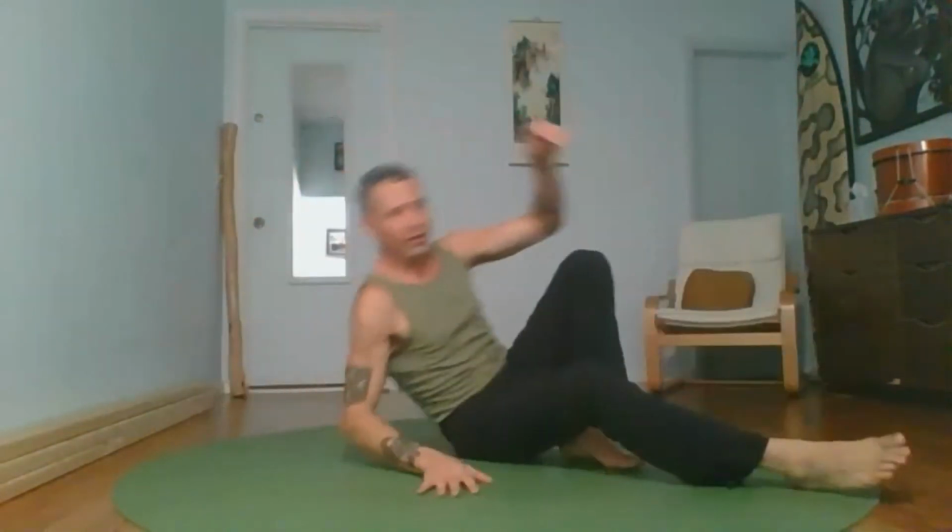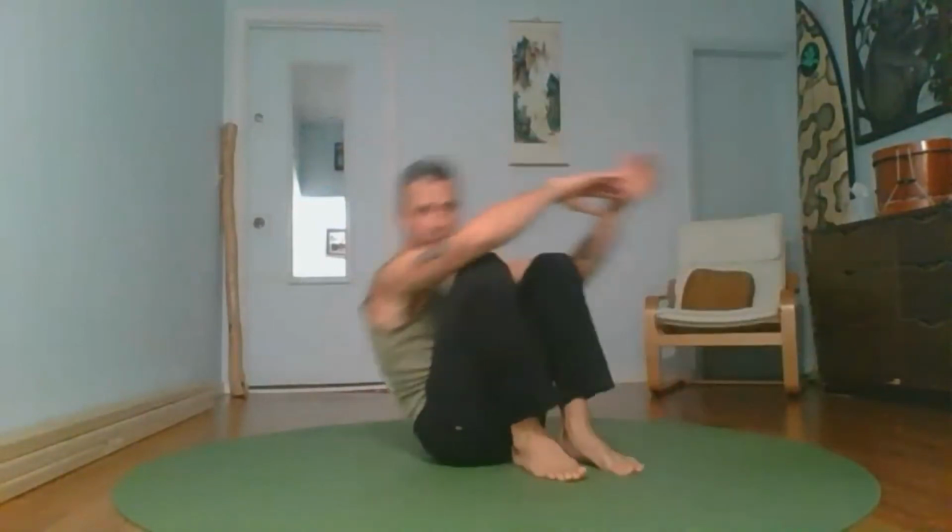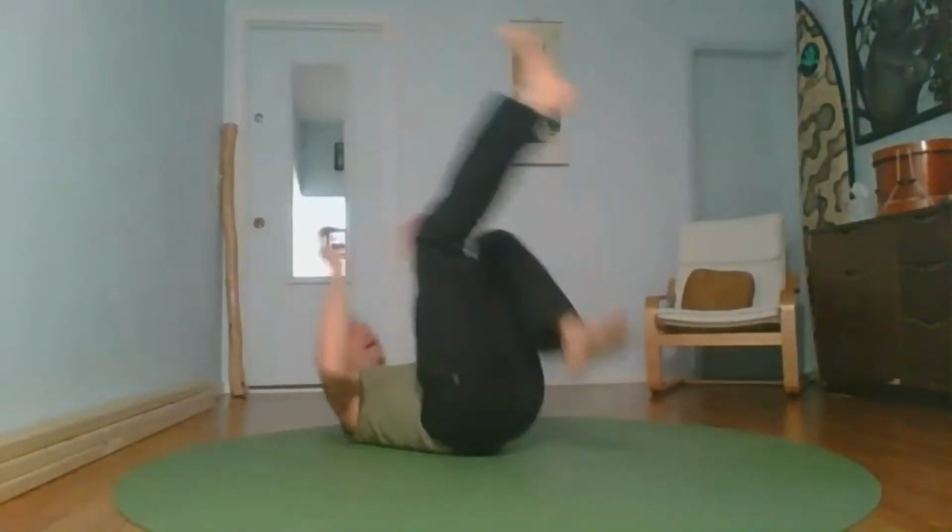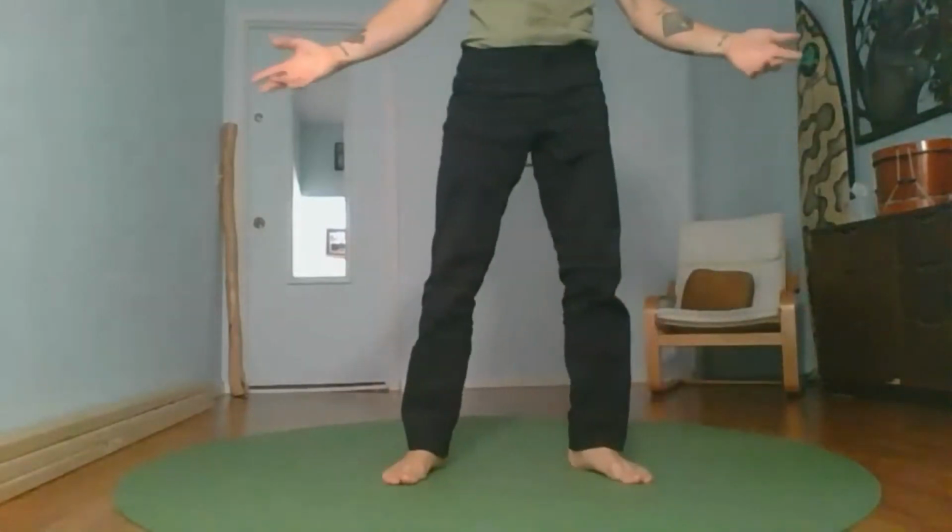Okay, so from here, our last form of rocking is going to be break falls. So you have a choice. You can either do the break falls from your butt, so you just roll back. You can do it from a deep knee bend position, or you can do it from standing. So you just rock back, smack the hands on the ground, come right back up.